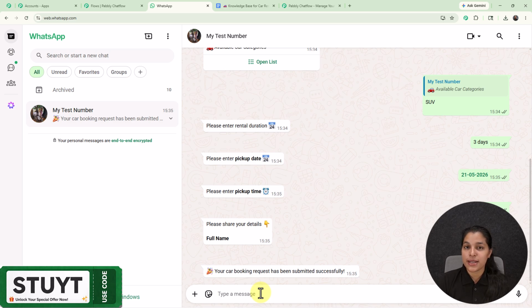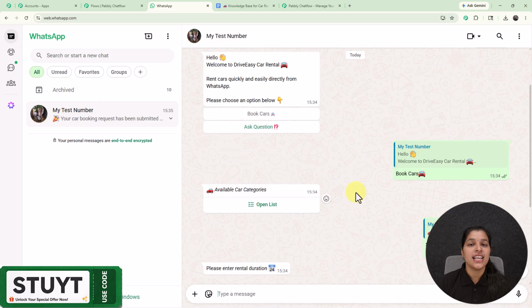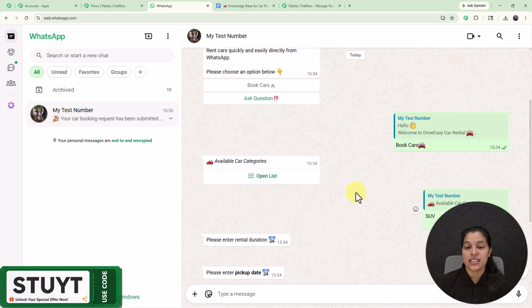So this shows that with the help of this WhatsApp chatbot, my customers can check out the services and even book those services within WhatsApp. Now I don't have to manually interact with my customers, and you also don't have to manually interact with your customers. And this chatbot is not only limited to this. Let's move forward and see one more magic of this WhatsApp chatbot.